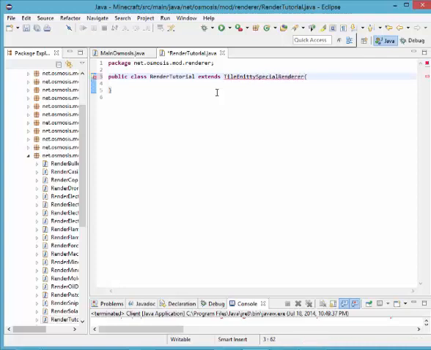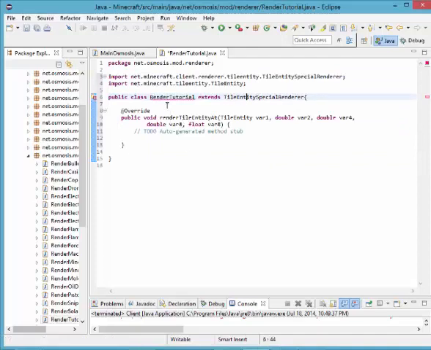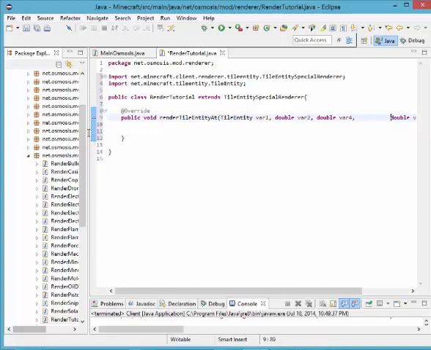Okay. We're going to spell that right. Then we're going to import this, and we're going to add unimplemented methods and get rid of that.